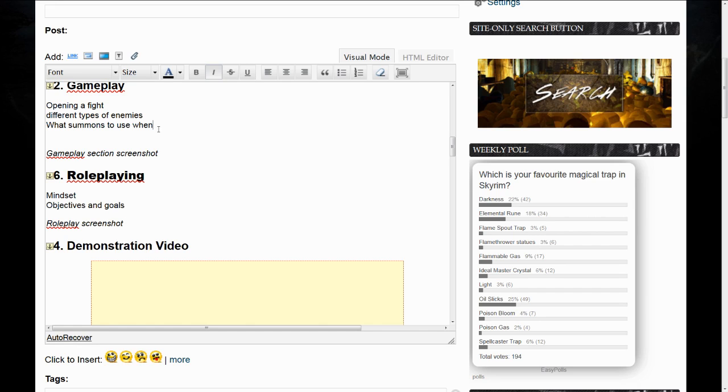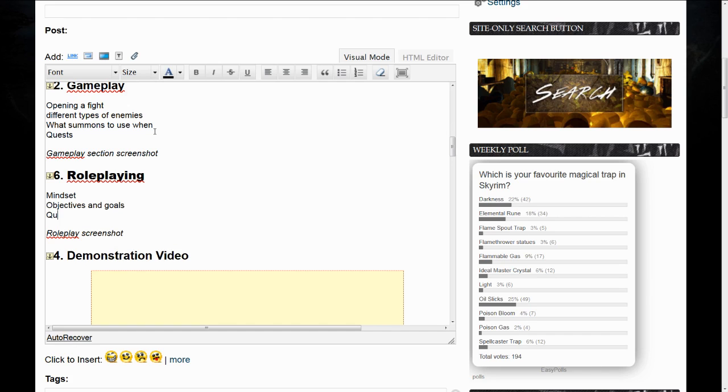And I might put the quests in the... I'll just jot it down in both gameplay and roleplay for now. But yeah, just like I mentioned in the last episode, doing certain quests at certain levels can make it flow a lot better, especially with summon progression.